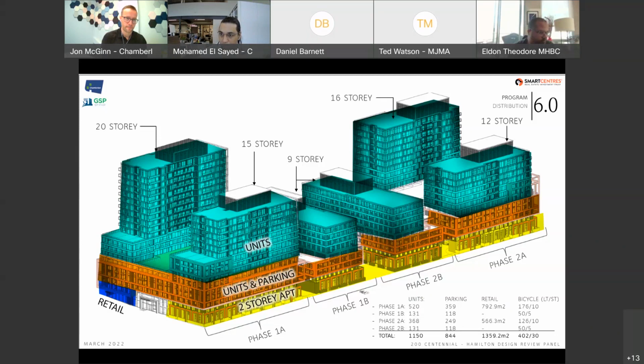But in terms of, and that's why they're going through the rezoning process. So there would obviously be restrictions put in through that rezoning process to facilitate the proposed development. But in terms of height, height is definitely controlled in the secondary plan. It says 15. You can go up to a maximum of 20, or an additional 5. But beyond that, the secondary plan does not put a maximum unit cap or maximum density cap.